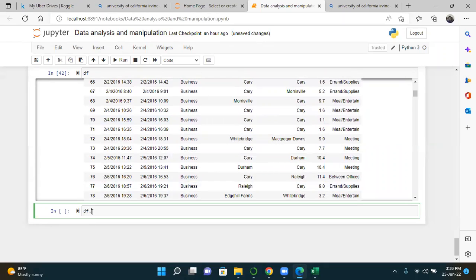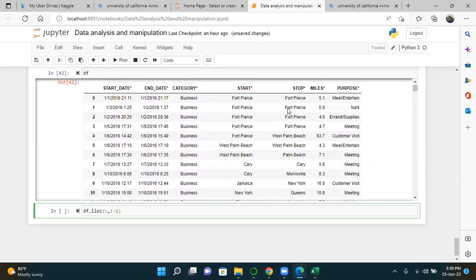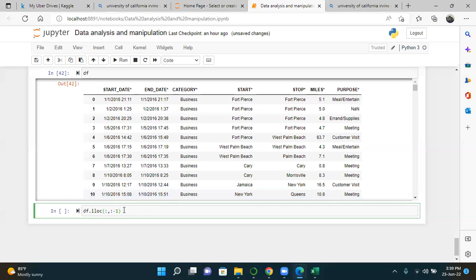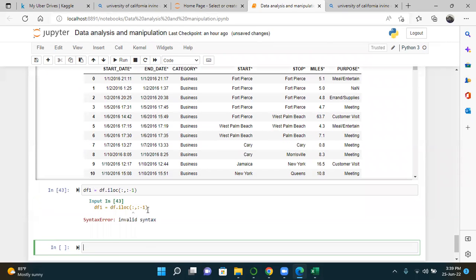So if we do this, let's see, iloc. Like I explained, with the colon you get all of the rows, comma, then you can still do all of the columns minus the last one. That's without having the last one. Let me scroll down here so you can see. These are the columns, right? I call this df1. So if you notice, anytime we make any adjustments to this, we don't change the data. We're only making a representation which we can see.